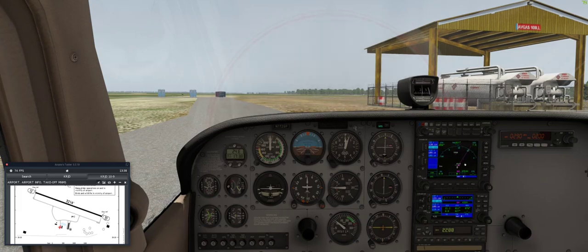When you take off, your first waypoint is usually the first waypoint you set, not the airport itself. And the magenta line represents the leg that's active. Yeah, let's leave it at 5 nautical miles. And what else? We don't have any messages. The OBS feature here, ignore that for now. I might talk about it later.